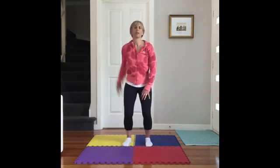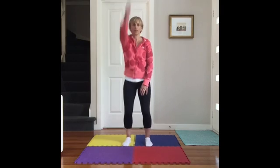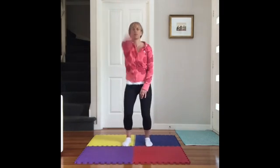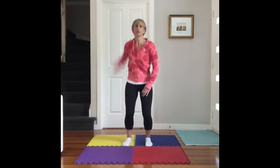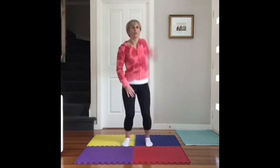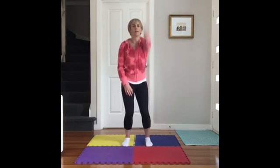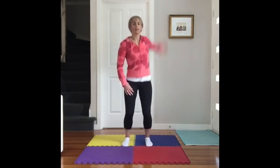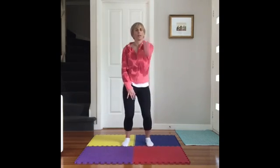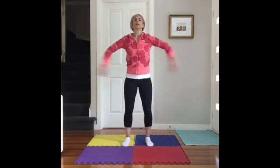Generally, we'll start with shoulders and doing the double arm circles both ways, 10 in each direction, and then I like to go to the single arm circles as well. With the single arms, you can kind of ramp it up a little bit, get them going a little faster, and you feel a few little clicks and cracks and things along the way. But overall, it all should sort of smooth out the more often that you do these types of actions.